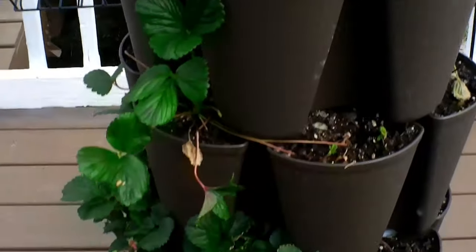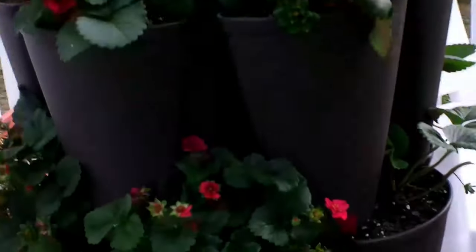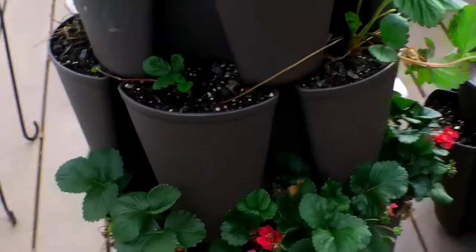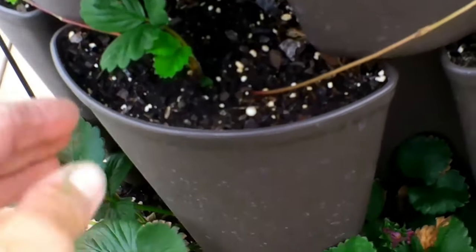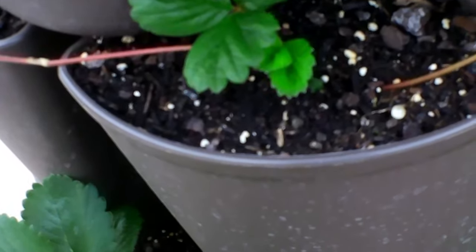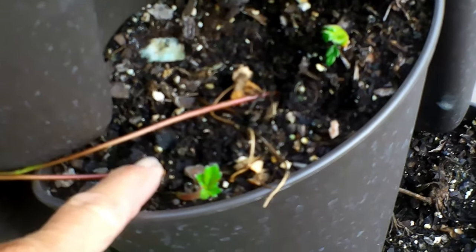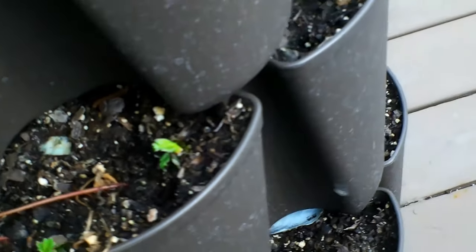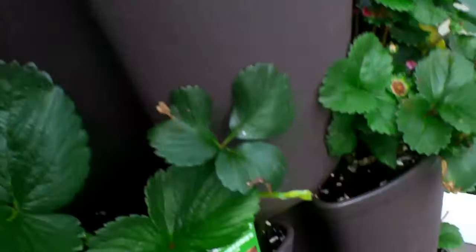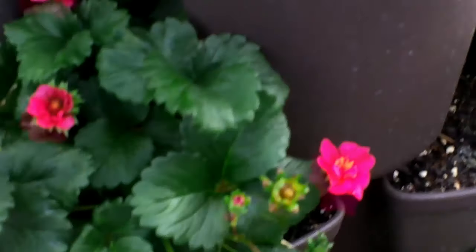Over here is a planter with strawberries all in it — eventually I'll probably put these into a bed somewhere. They are starting to run. That one I just stuck in a couple days ago and it's already taken off — it's got another runner. I'll stick it in there. Some of them are starting to run. I want to definitely put them somewhere else. There are several varieties of strawberries in here — I never had any with pink flowers before, but they are good.